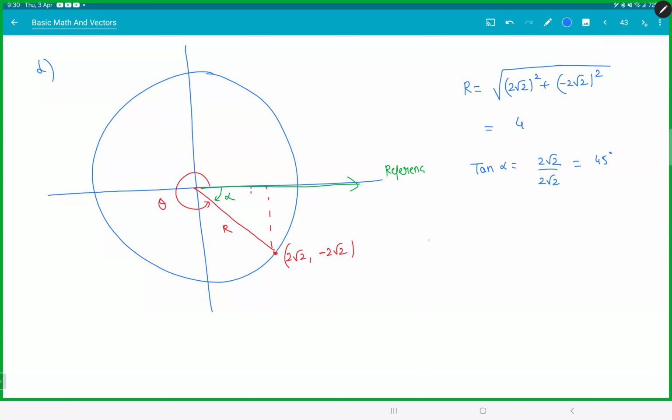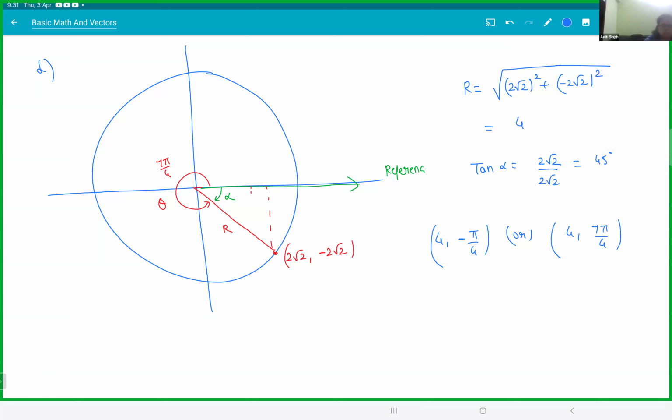So there are two ways you can write this. You can write it as 4 comma minus pi by 4. That is also acceptable. Or you can write it as 4 comma, how much is that? 360 minus 45, that is 315 degrees, or 7 pi by 4. Is that making sense? Either you rotate 315 degrees anti-clockwise, or you rotate 45 degrees clockwise, in the negative direction. Both are acceptable answers. You can have negative angles also, just like you have a negative x-axis.